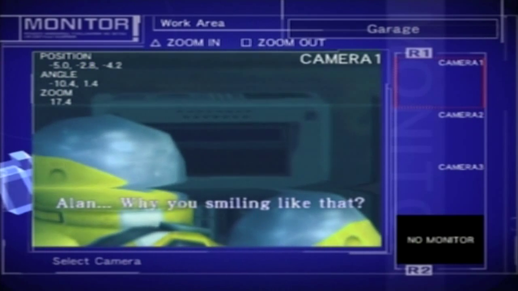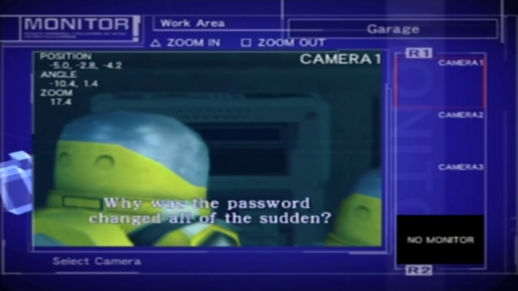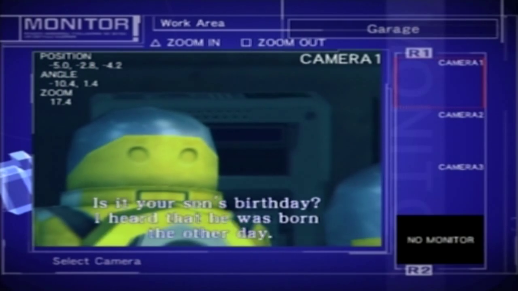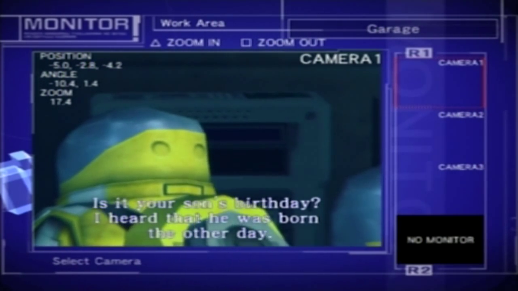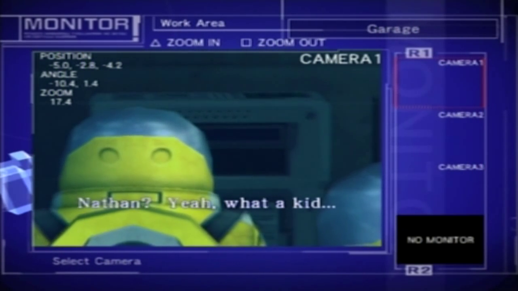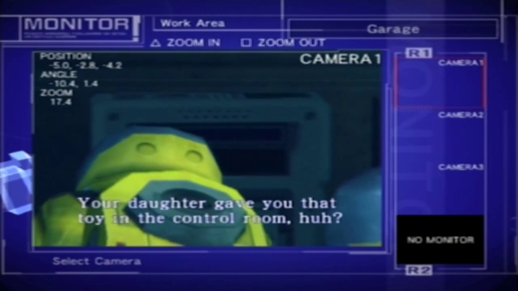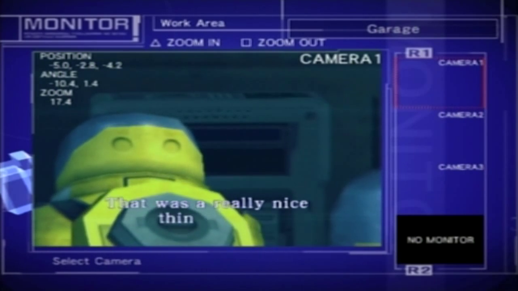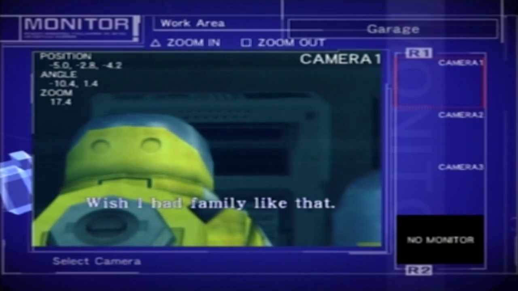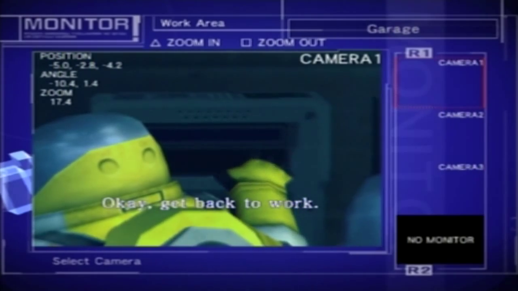Alan, why are you smiling like that? Why was the password changed all of a sudden? Oh, that. Is it your son's birthday? I heard that he was born the other day. Nathan? Yeah, what a kid. Your daughter gave you that toy in the control room, huh? That was a really nice thing to do. Wish I had a family like that. Okay, get back to work.